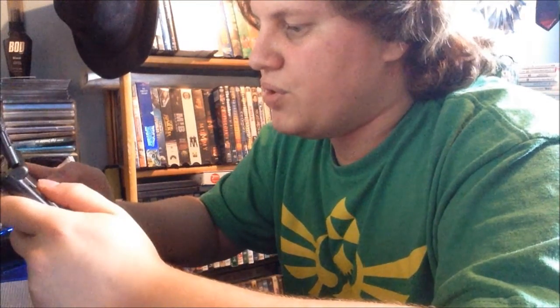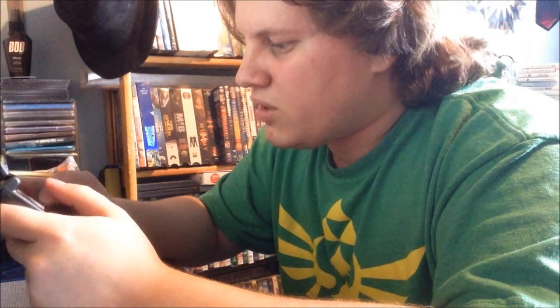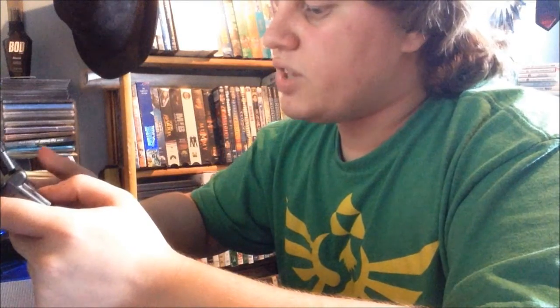Just gonna lower the brightness. Put it on power save mode. Auto brightness? I don't know what that is, but I'll leave it on. Wireless communications on. Oh, you could use tabs in this version. I don't know if you could do it on the old 3DS, because I haven't used the internet feature on that one, but on this one, apparently, you could open tabs.